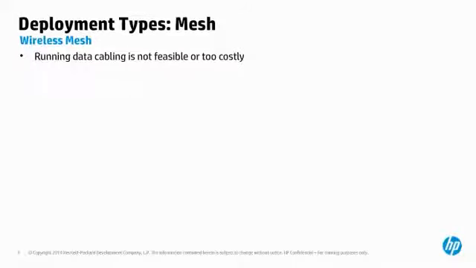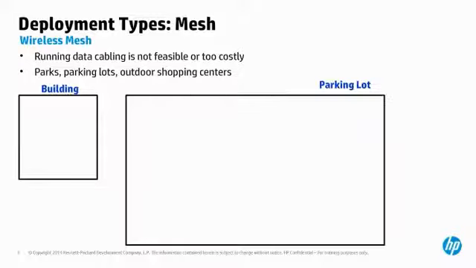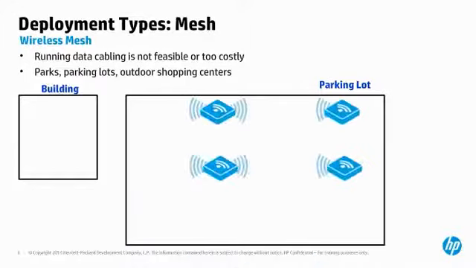A mesh network deployment is appropriate when you need WLAN coverage, but running data cables to every AP is not feasible. For example, you may need to cover a parking lot with WLAN service. You might be able to mount APs and antennae on existing light poles. The APs can be powered by the same power used for the lights. But digging up the parking lot to run data cables would be very costly. This is a perfect scenario for a mesh deployment.